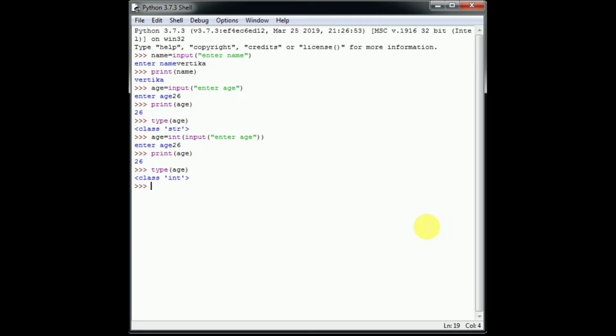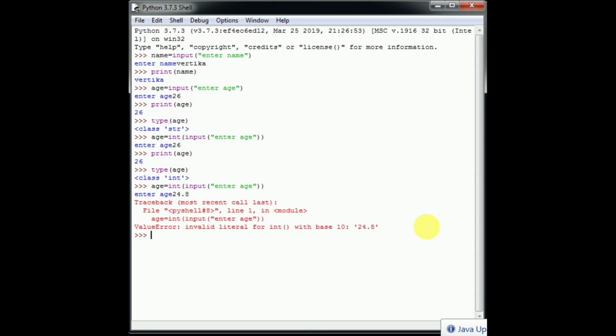Okay, now if I provide the same statement, age is equal to int input enter age, right? And now I provide the data as a floating value. See, it is flashing the error.